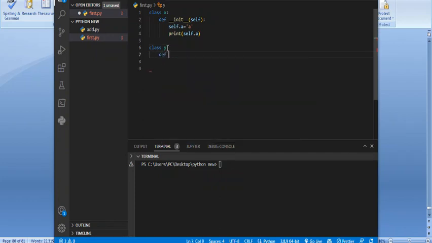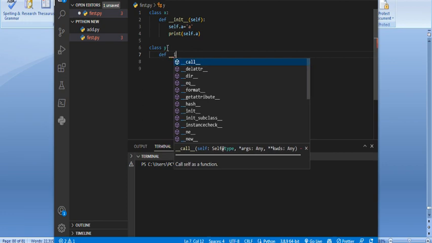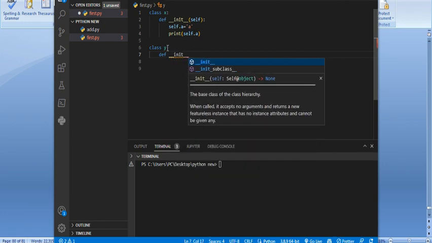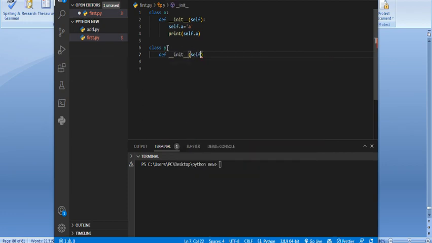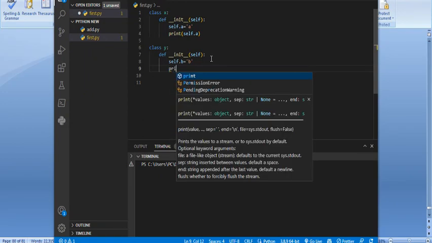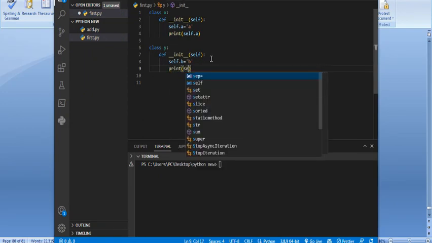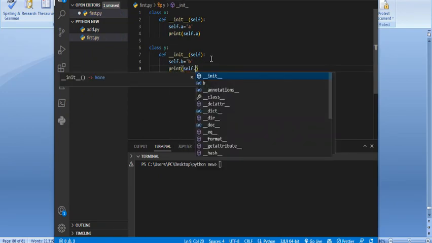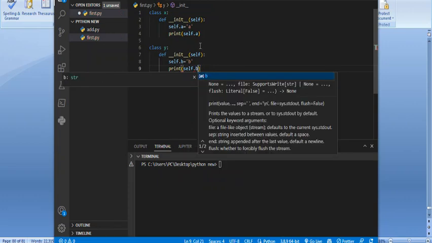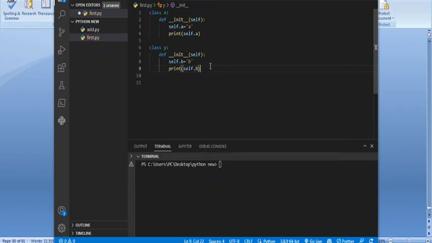Def constructor init with self here. Self dot b is equal to b. Print self dot b.